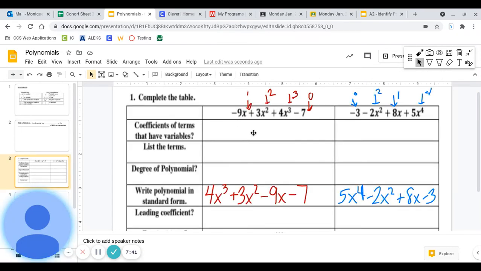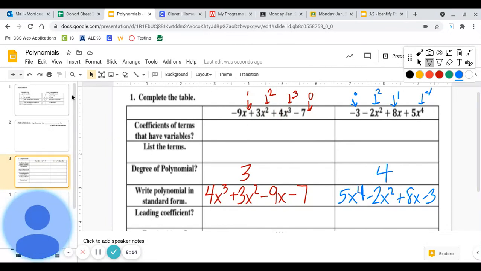So looking at our examples, the greatest exponent, since we put it in standard form, is just going to be the exponent of the term that comes first, because we put them in order. But you can still see what the degree is if it's not in order just by looking for the greatest exponent. So this first degree is 3, and the other degree is 4, greatest exponent.